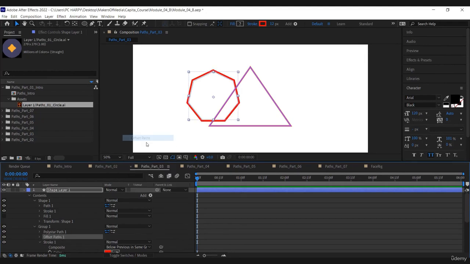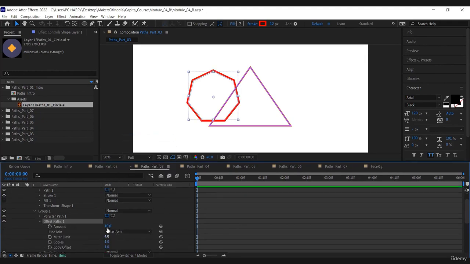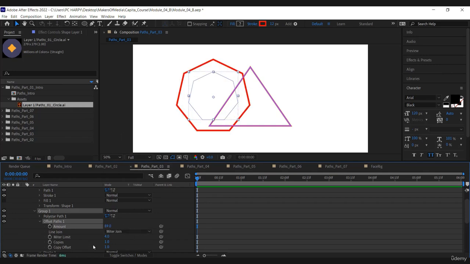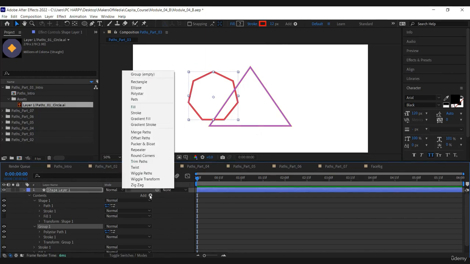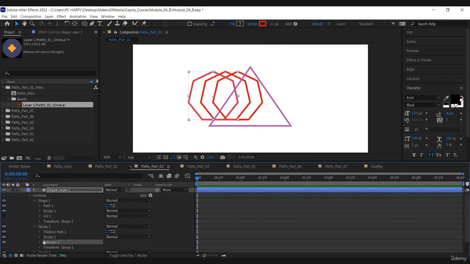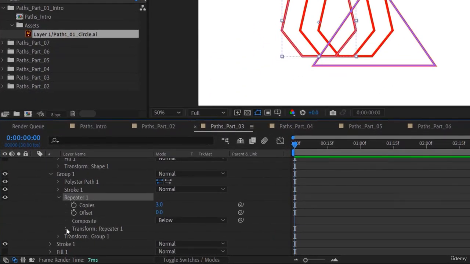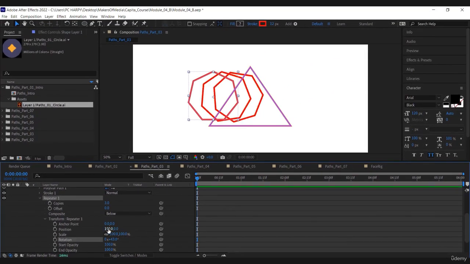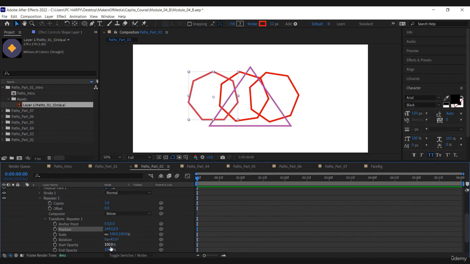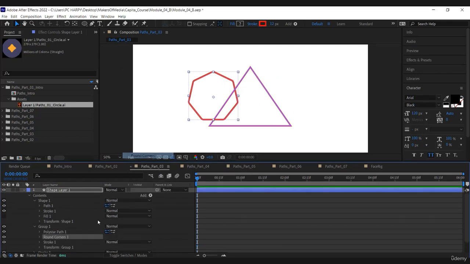Offset path options. Expands or contracts the shapes, and can even do so by adding copies of the shapes. All parameters here are animatable. Repeater. Makes copies of the shape and adds another level of transform options that are interpolated between the first and last copy of the object. All parameters are animatable. Round corners. Very obviously adds a curve to corners and does so with a slider that can be animated.